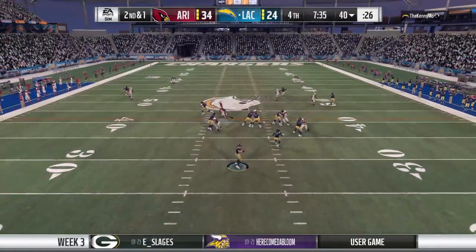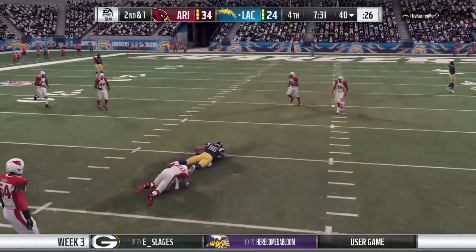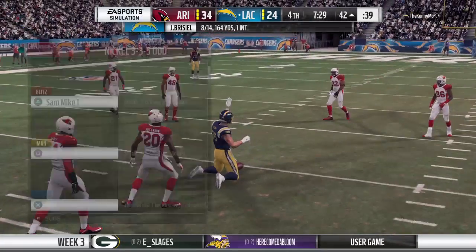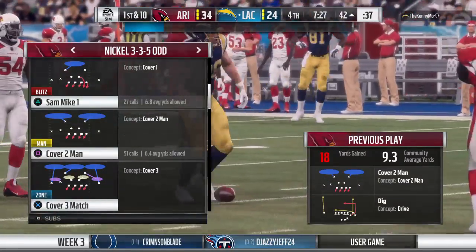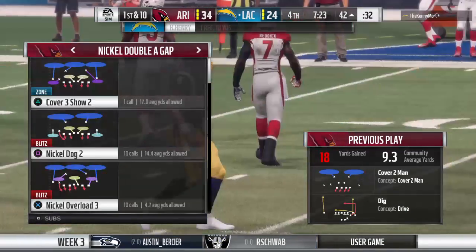From the shotgun, he'll look to throw. Hunter Henry brings it in. And taking it across midfield and inside the 45. 18 big yards on that one, and a Charger first.